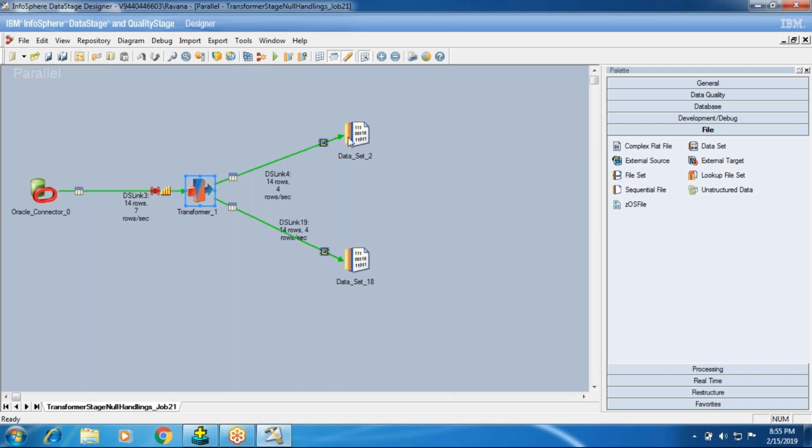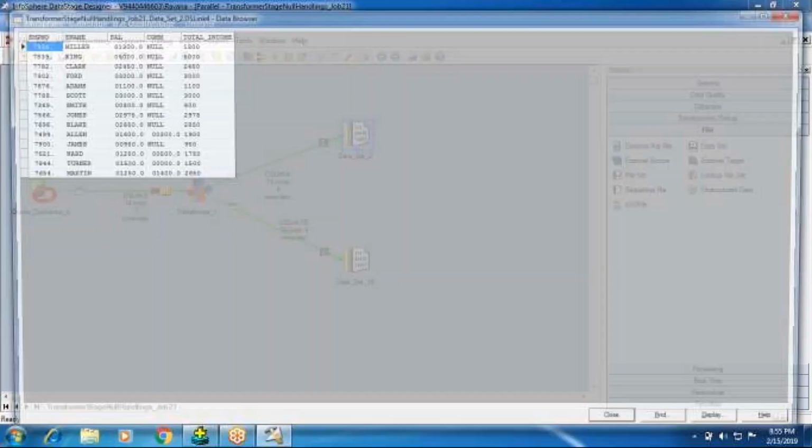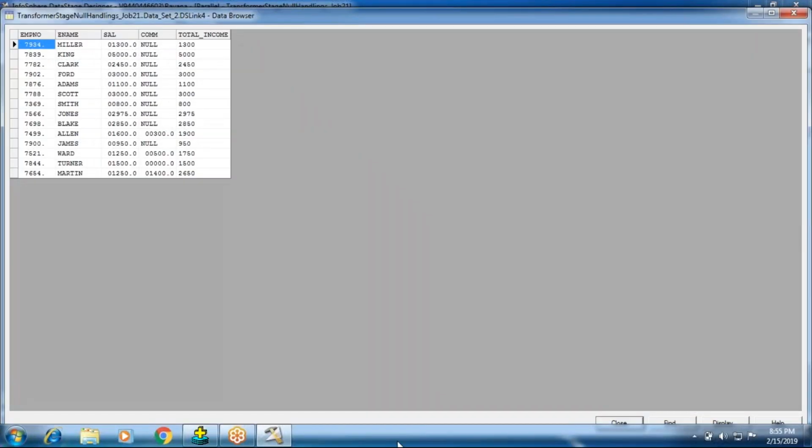Now we'll go and see whether total income is populating properly or whether we are still facing the issue. Now see, yeah. So now null to 0 is working.